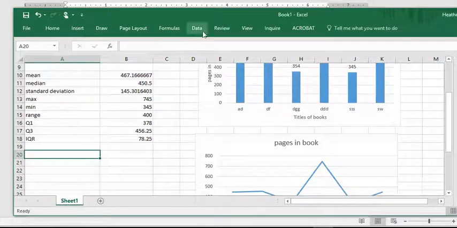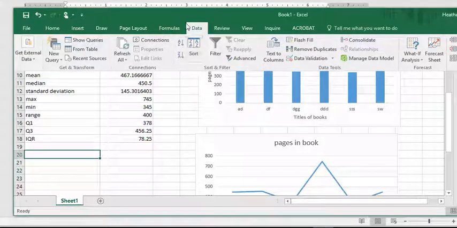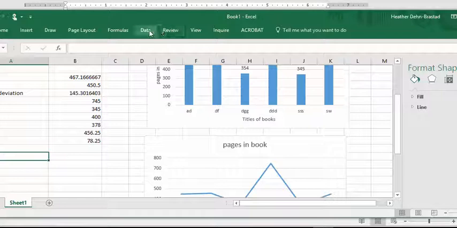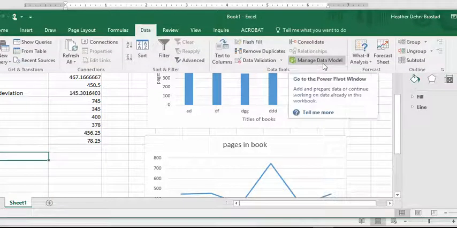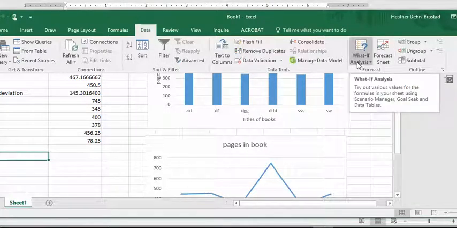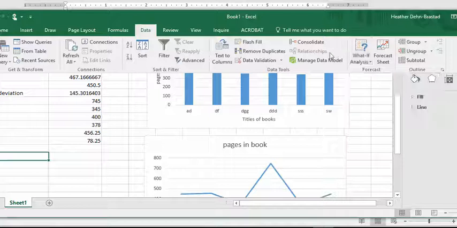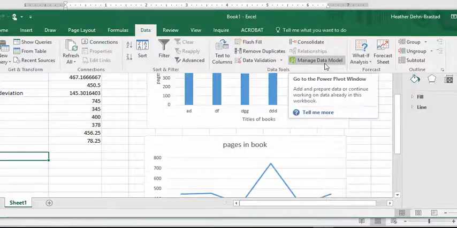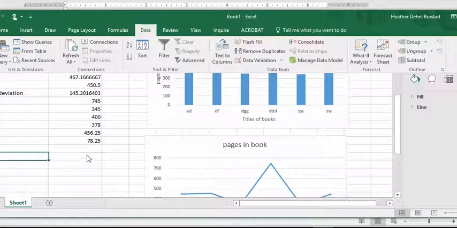You can also find it by going to the data page, and there's a way to find all of the statistics at once using some tools in Excel. Let's see if I can find it. I'll have to do that in another video because it is getting to be a little bit long here. So if you want to see how to do that, look for another video on adding summary statistics to your data.